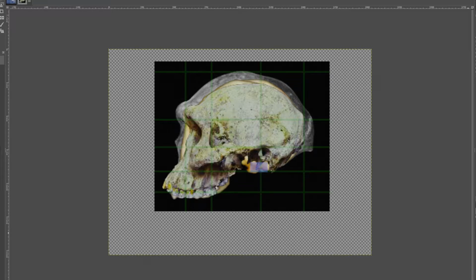If memory serves, the Dmanisi specimens are found in Georgia, not Georgia the state, Georgia the country, which is much further north than previously found hominins were. So what we would naturally see if evolution is operating as it should is a very quick adaptation to local conditions. What those local conditions were and how they were acting is beyond me. But one of the reasons why Homo erectus is considered so highly variable, and when I say Homo erectus, I'm meaning it in the sense of potentially encompassing Homo georgicus and Homo ergaster, the Dmanisi specimens would be Homo georgicus, quote unquote.